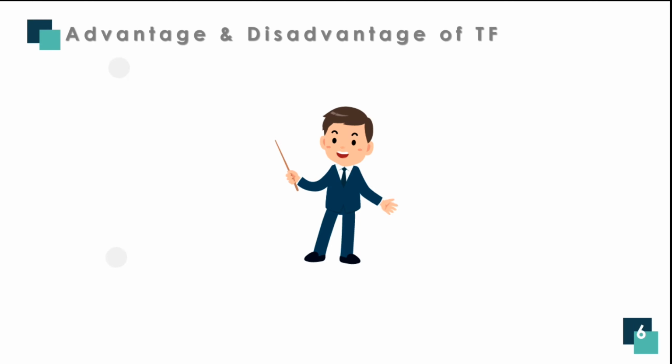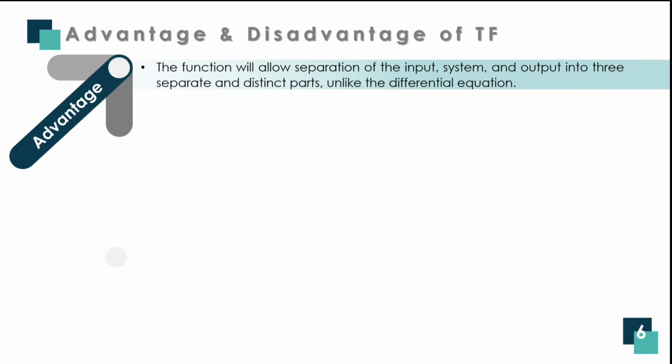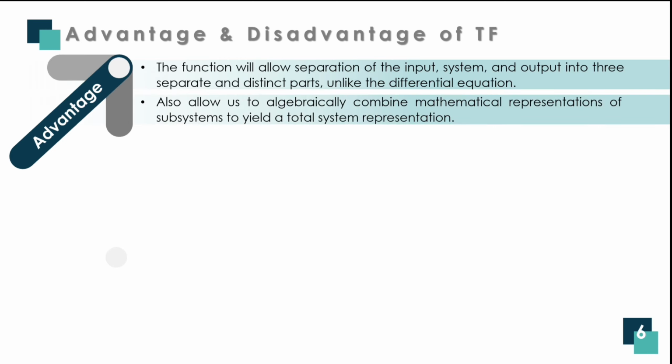Advantage and disadvantage of transfer function. Firstly, an advantage of transfer function is that this function will allow separation of the input, system and its output into three separate and distinct parts, unlike the differential equation. The function will also allow us to algebraically combine mathematical representations of subsystems to yield a total system representation.